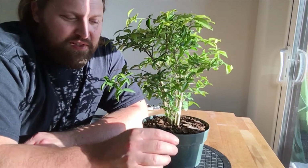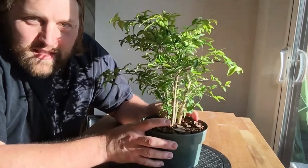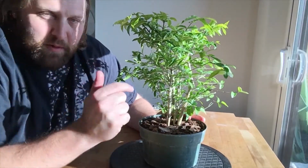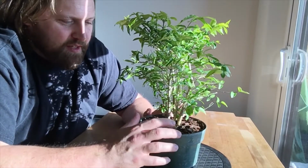What's going on, folks? Today we got this little water jasmine. It's kind of a clump style thing going on here. So we're going to put this into some bonsai pots and maybe separate a couple of these out.